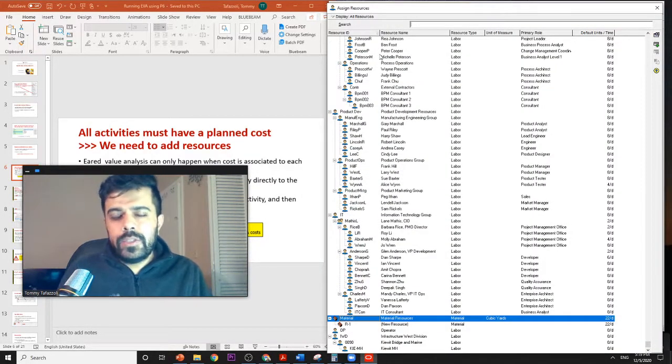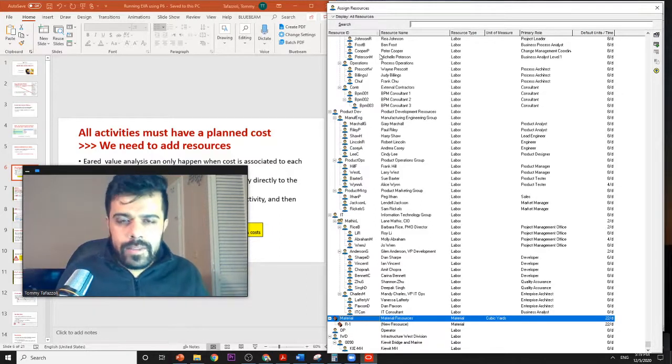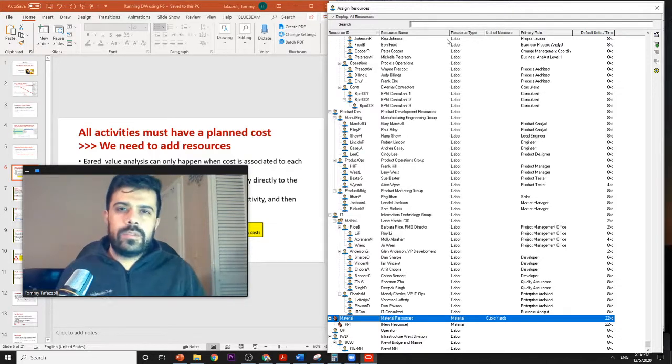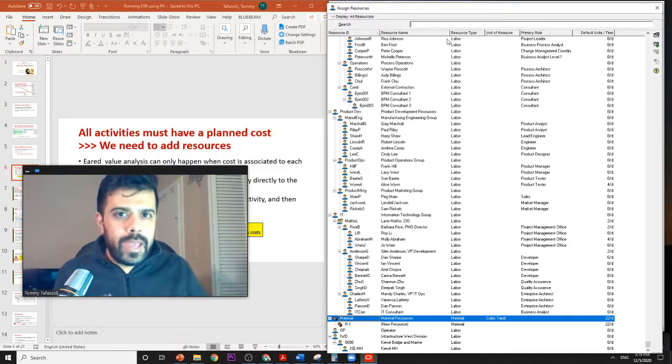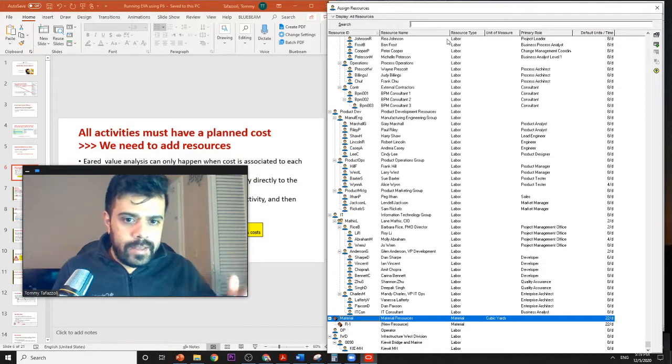and the easiest way to add a resource that is good to add costs of that activity is adding the material as a resource. Almost each activity uses some kind of material, and even if they don't, you can use it fakely, so it will enable you to add the corresponding cost of that activity.